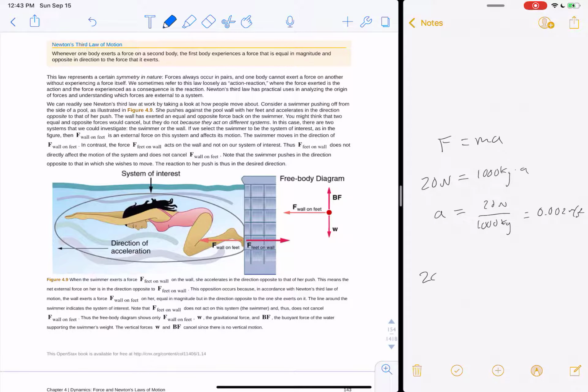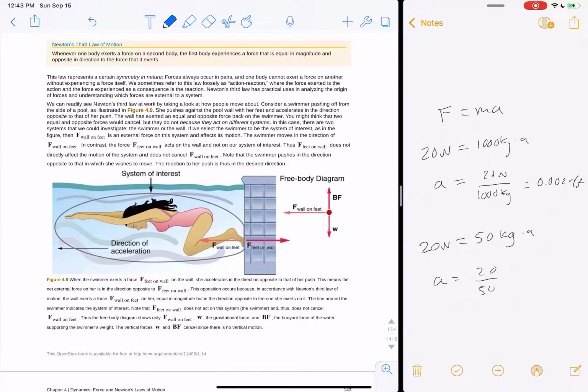Whereas if I apply that same 20 Newton force and I only weigh 50 or 60 kilograms times acceleration, then the acceleration of me is 20 over 50, which is 2/5 meters per second squared. So I get an actual acceleration here that's measurable by applying this force to the wall, whereas the wall is going to have a negligible acceleration. It's not going to even appear to move, and the wall actually weighs a lot more than 1,000 kilograms, probably 20,000 or something. Actually, you have the whole Earth that you're trying to push against when you kick off a wall, usually because it's anchored to the ground.